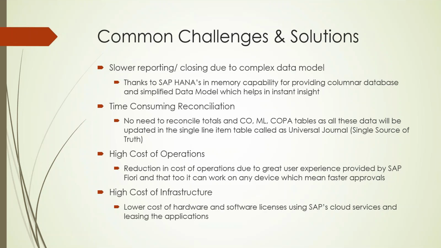So what they have done is, when I said they have created a single table, all the data will be stored in a single table. So there is no need to reconcile now. This line item table, which I'm talking about, has more than 360 fields, which includes all the information from all the different tables which are present till now.